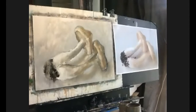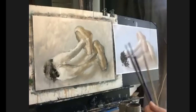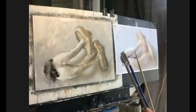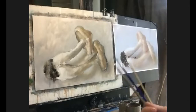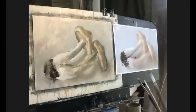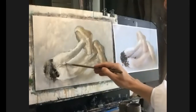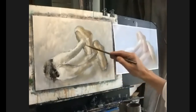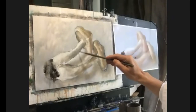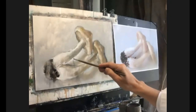So the reason why I went on this tangent is because with oil, I love the fact that oil creates some random effects, and some of them I like to keep, because ultimately I want this to look like it's painted. Otherwise, what's the point of using paint at all? So embrace those quote unquote mistakes or imperfections, because that makes the work look more authentic and genuine and made by a human.